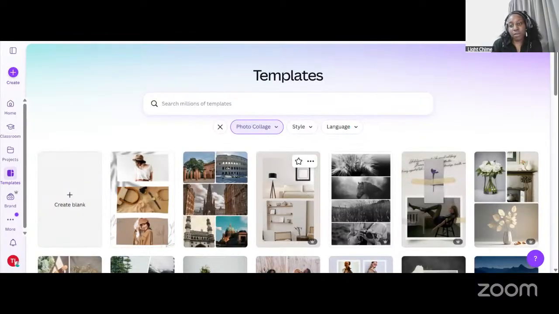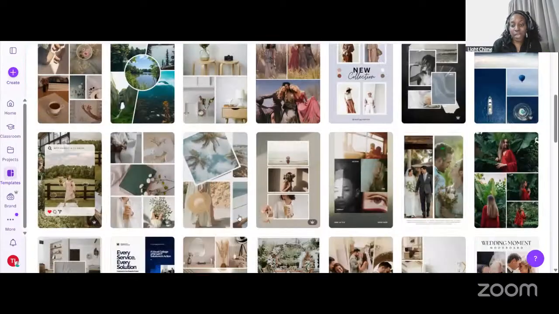Then you can also create like a photo collage. How can this come in? You're trying to teach history. You want different pictures of different eras. This is something that you can use to create that collage to be able to help introduce your learners to different eras, different pictures, science, so much more. So these are things that you can try out on your Canva for Education.